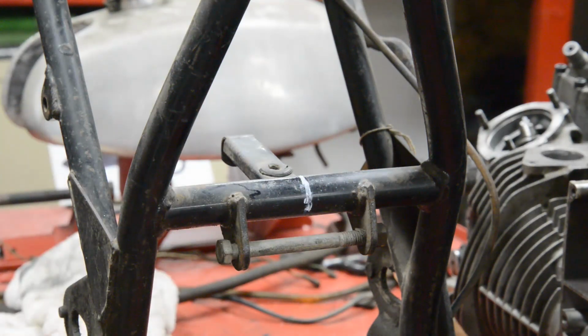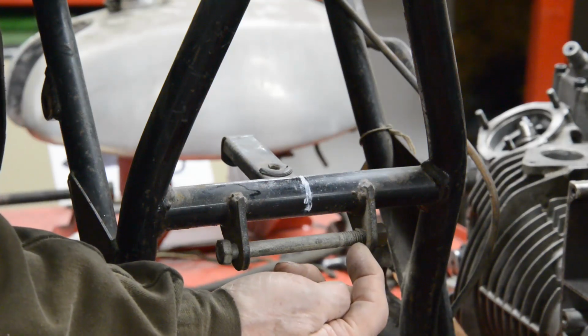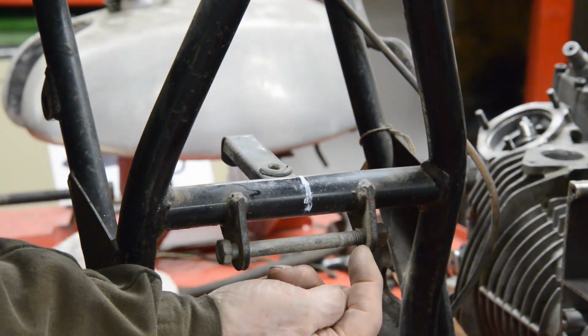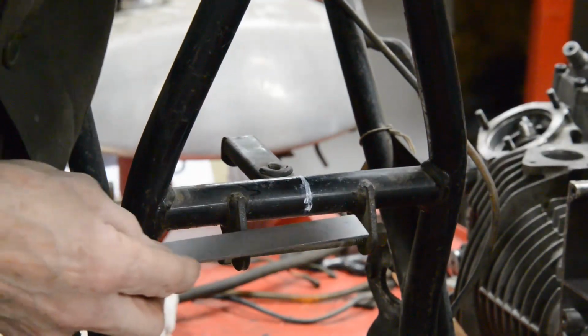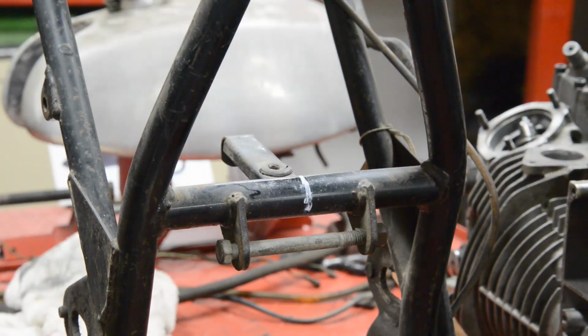Okay, so now I'm going to start thinking. We know from the edge of the casting to the outside of the sprocket was 1 7/8. So from the edge of the sprocket to there is going to be 1 7/8 less the 1/8 of the plate. So that's 1 3/4. So the outside of the sprocket to here is going to be 1 3/4 plus 1 1/2. 1 1/2 plus 1 3/4 is 3 1/4. It's 3 1/4.